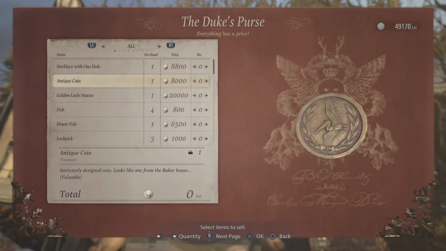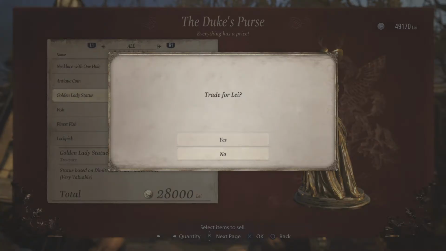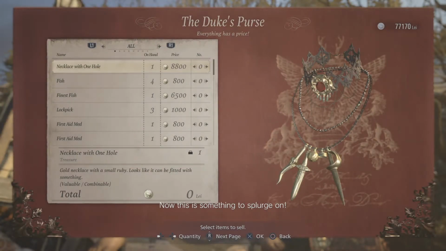Welcome, Ethan. Hi, how you doing? Securing goods is more important than anything. Anything, my friend. Design coin looks like it's from the Baker House. Yeah, you can have that. I don't want that. Now, this is something to splurge on.